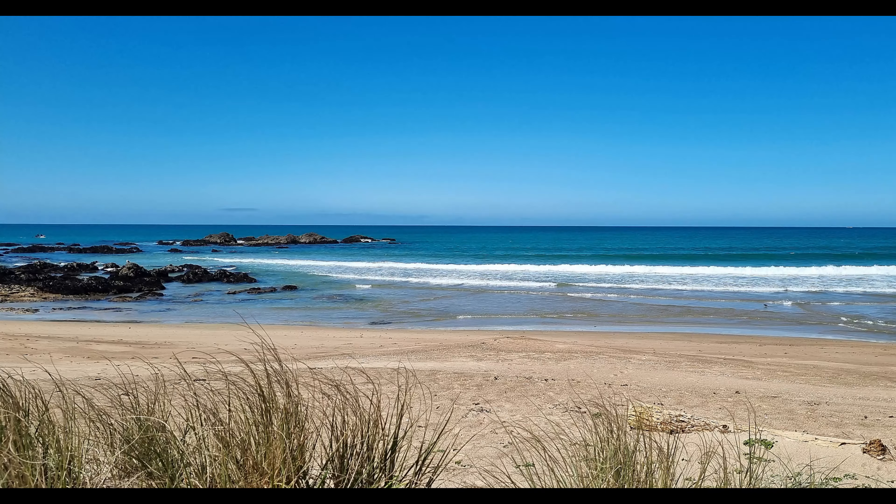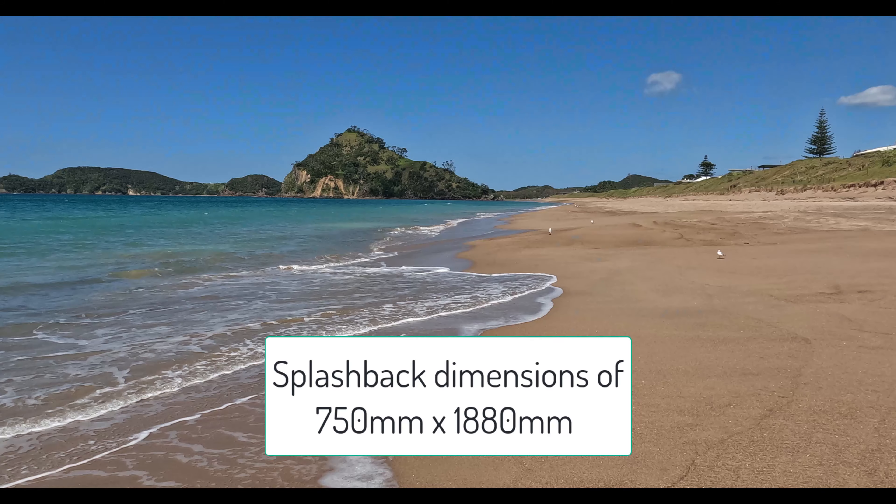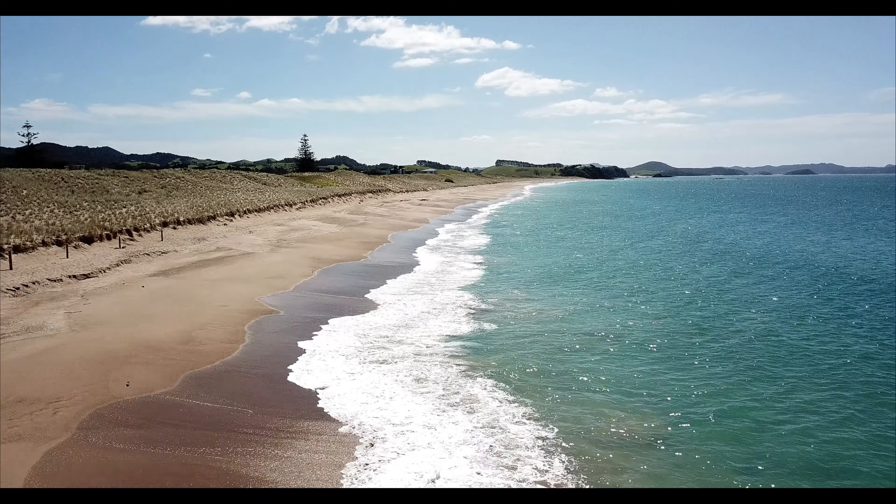And then she sent us a picture but unfortunately they couldn't use it because the pixel rating on their camera wasn't good enough. I wanted to make sure that our photos would fit these particular dimensions so I ran around a couple of places that do splashbacks just to make sure.